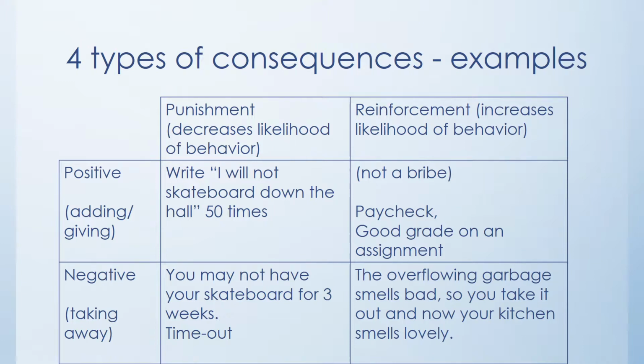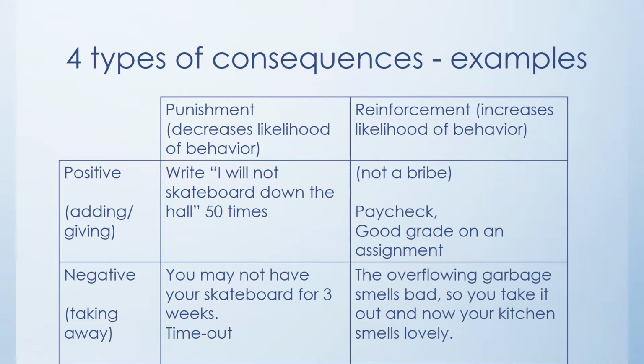These are not universal. Not everyone finds the same things reinforcing or punishing. As an example, some kids love candy, others don't. Some kids really care about their grade on an assignment. Others aren't moved by it one way or the other. Some kids hate running laps. Others love it. So make sure any reinforcement selected is actually something that makes the behavior more likely to happen again. We have some examples up on this slide of each of the 4 types of consequences.